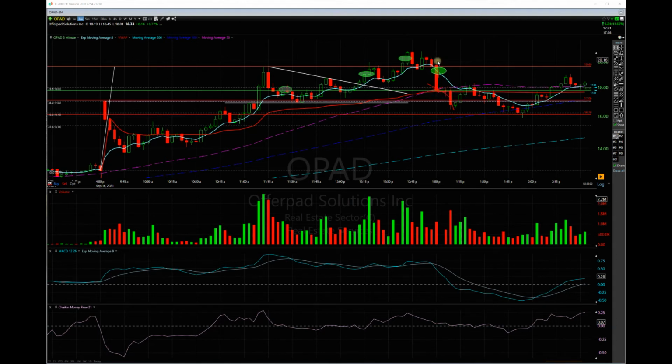So if I was stuck in this with a bigger position size, or I hadn't taken any profit, assuming that this thing was going to continue, it looked like it kind of wanted to flag here a little bit and go this way. Well, it didn't. And then this would have been a winning trade turning into a losing trade, and that is not what you want to happen. I've been there so many times, guys. I've lost so many trades because I was trying to be greedy or trying to be hopeful.